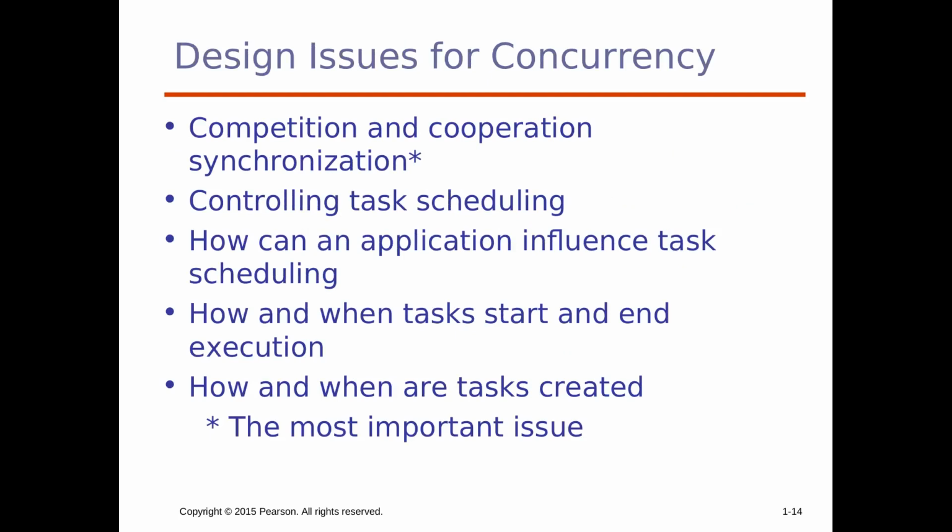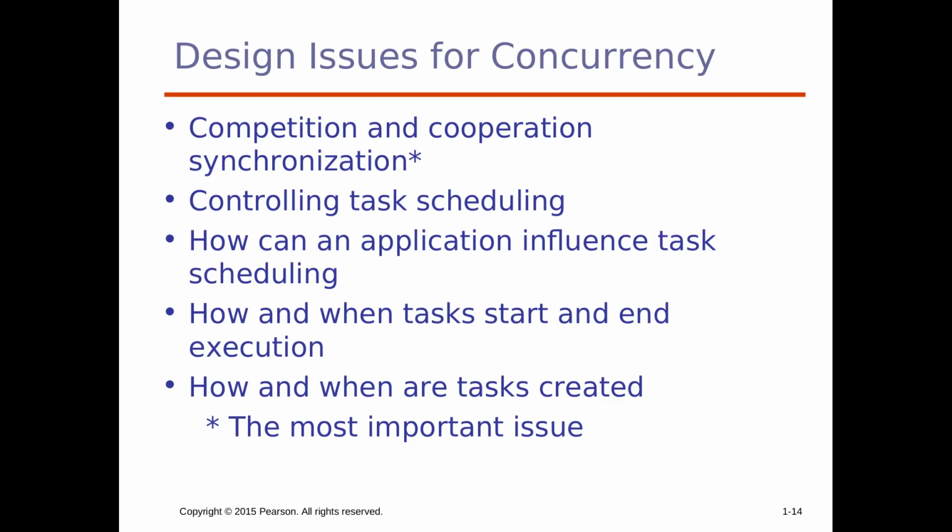So when we're thinking about that, in order to prevent deadlock and liveness issues from causing problems, we have to sit down and think very hard about how we design our programs for concurrency. The most important things we always have to be concerned about are competition, cooperation, and synchronization. If we can design such that we capture correctly all the things we need when it comes to competition, cooperation, and synchronization, we can pretty much ensure that, for the most part, on the concurrency side, our program will be correct.